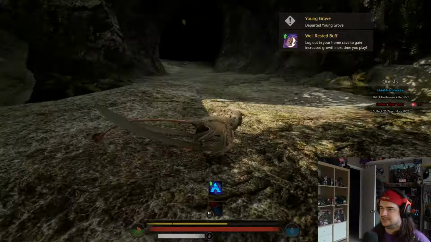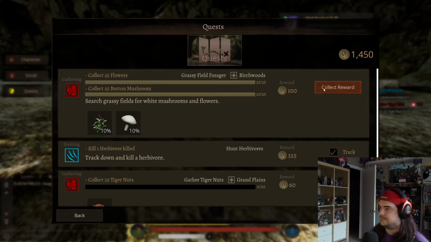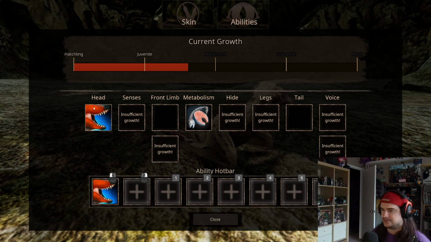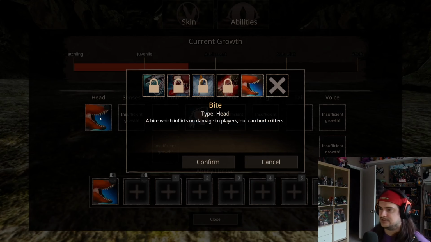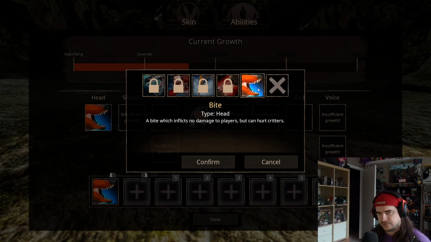Now, I've seen a little bit of their abilities, but not a whole bunch. So I'm actually not fully aware of what we have available. So let's go ahead and take a look. Now, it looks like at adolescence, which we're still very young, or actually, sorry, we're juvenile, we have access to head slot, front limb, and tail. So let's go ahead and take a look at all the heads. Now, the interesting thing about the heads here is we have one head slot. So we have five abilities, but only one that we can use. So let's go through them real quick.